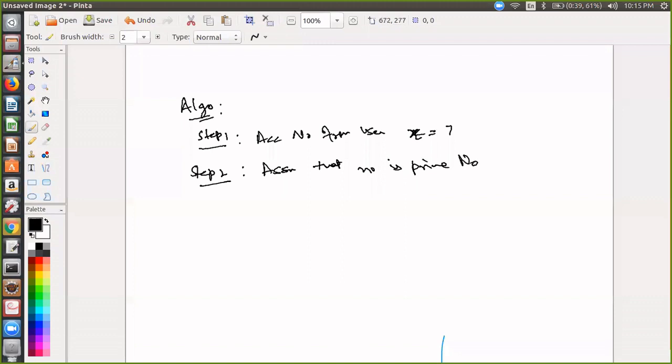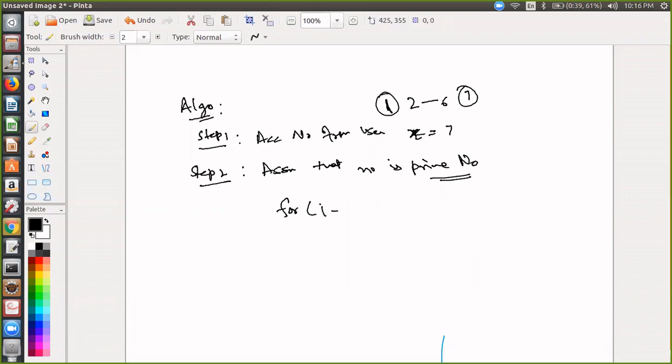Okay, in geometry, I learned long back, there's an approach that is called proof by contradiction. So first we assume that it is a prime number and then we'll try to prove it's not a prime number. Okay, so step two, we are assuming that it's a prime number. So what I can do here, I can apply some loop here. Let's say I want to continuously divide this number from 2. If it is a prime number, it should not be divisible from 2 to 6, right? It should be divisible only by 1 and itself, but not by in-between numbers.